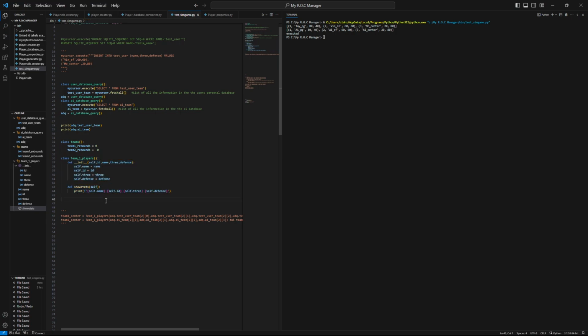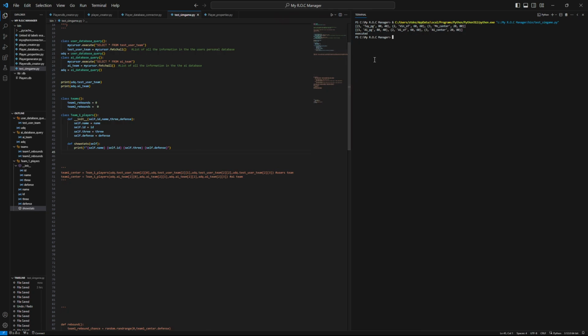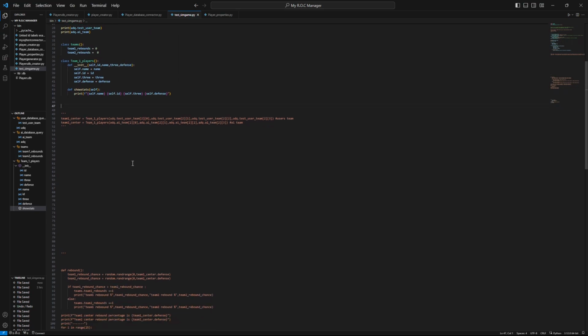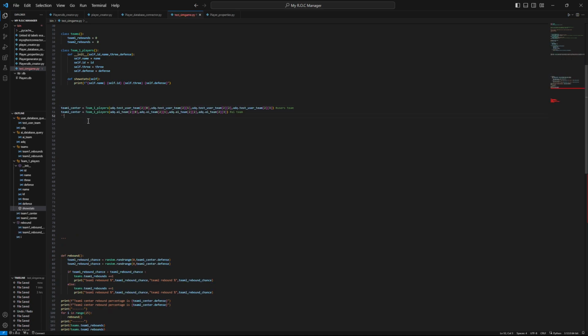So this is just show stats, and this is showing the stats, I guess you could say. It's going to look a little bit different than this because this is still in a list, in parentheses. Let me say it, it's in a tuple. So I am going to show just what it looks like whenever I actually do it.